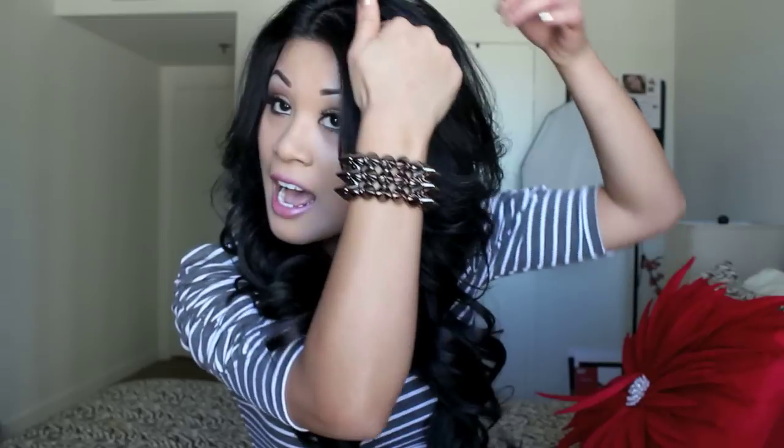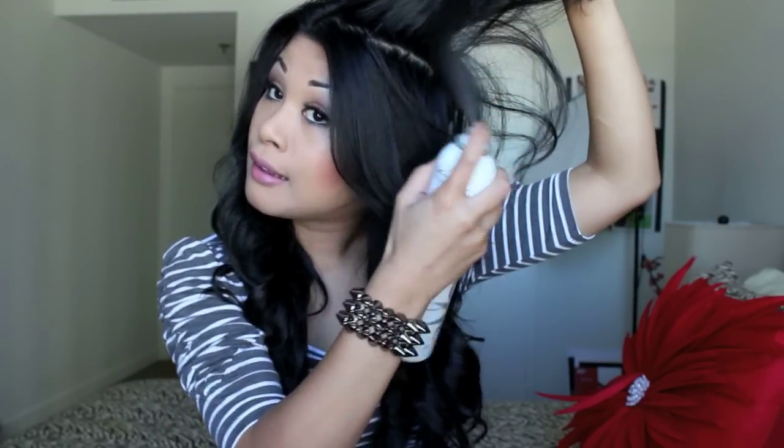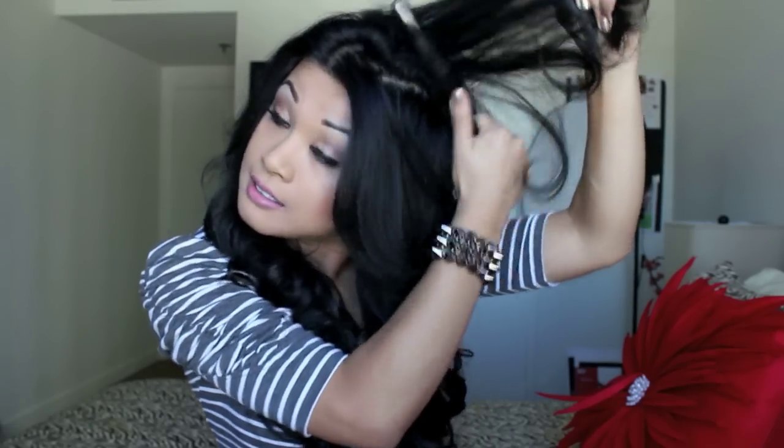Okay, so here's what I do when I tease the sides of my hair. I take my finger. No, smell it. No, just kidding. I am going to draw this angle line right here. And then you want to take your best friend and spray it. And then just tease the side, just like this. And then you're just going to smooth it out. So there you have your big, fluffy, voluminous curl. It's so easy. It's really easy.